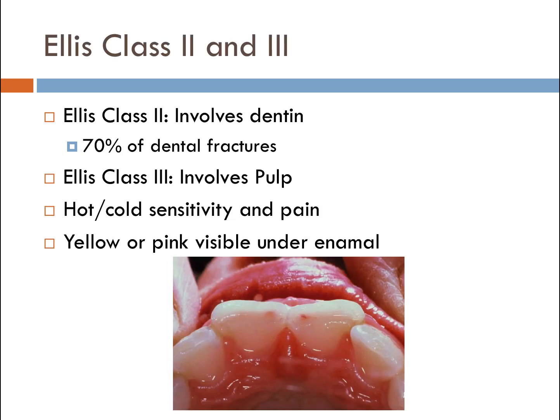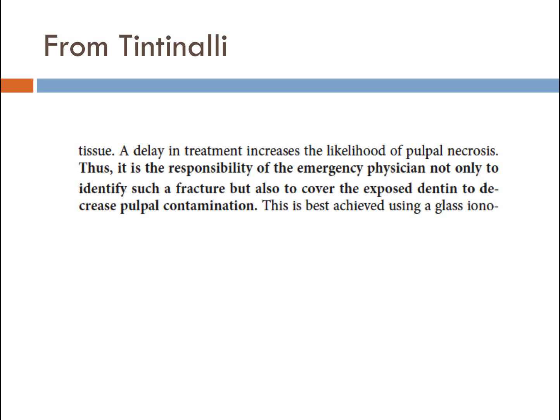LS class 2 and 3 are a little different. In a class 2, you might see some opaque yellow or opaque red underneath on the avulsed portion of the tooth, and this is most dental fractures in adults. LS3 is if you can see the pulp. So you're going to see red tissue, blood. If you wipe the avulsed portion with gauze, you might see some blood or some tissue on the gauze too. And these are painful. You're going to have pain and hot and cold sensitivity. For these, the pulp and the dentin are exposed, so we want to be able to cover that. Based on Tintinalli, in the ED we always send these people to dental or have dental come see them.